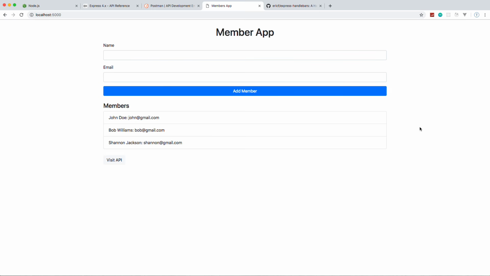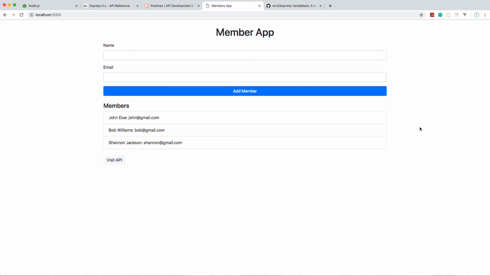Now, as far as authentication, for the most part, obviously you'll have some kind of database. So let's say you use MongoDB with Mongoose. You're going to create a users model with a login, a register. And if you're building a full stack app, like let's say you have Vue or React on the front end, then you're probably going to deal with JSON web tokens, where you pass a token back and forth to authenticate.